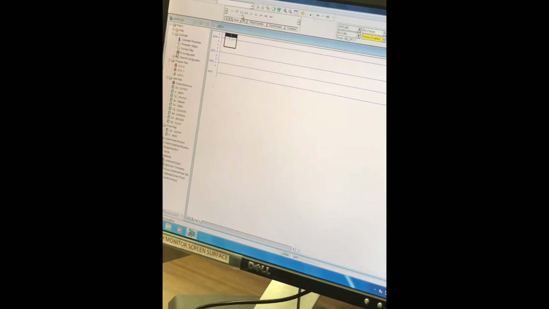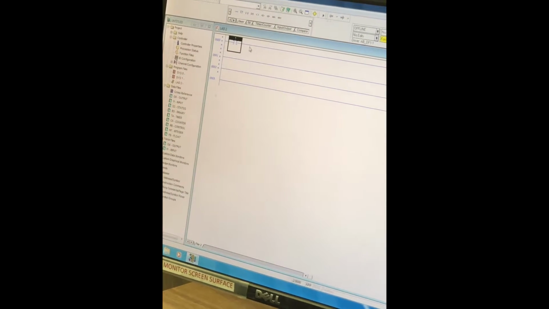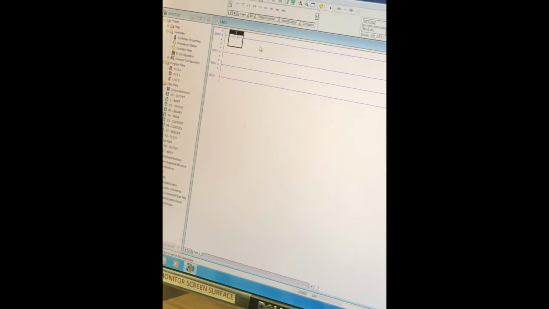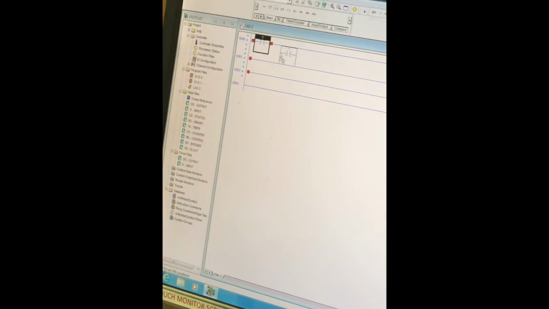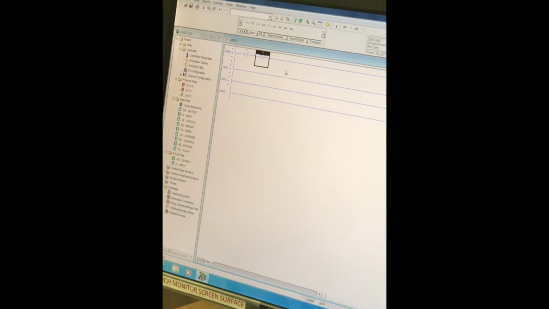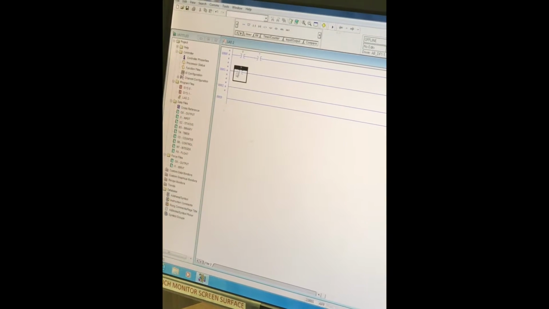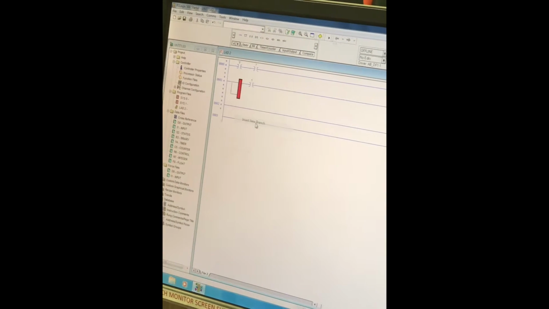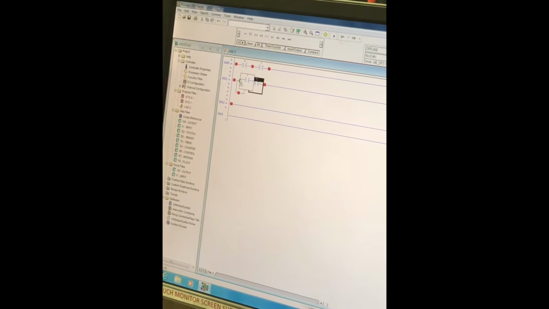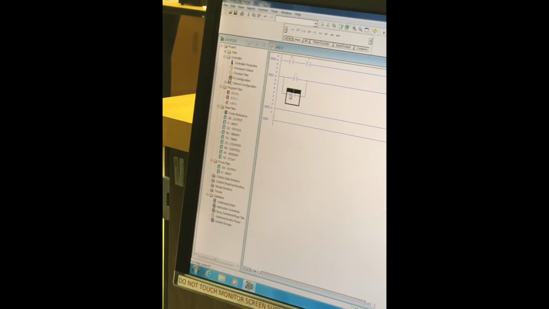So we click here, and we can just copy and paste this one right here. You click here and drag it down, and when the green box appears, you drop it. Likewise, we need one right here. And for here, we need to insert a branch. So we say insert new branch, and we can drag this into the branch. We click here, drag, and drop here.